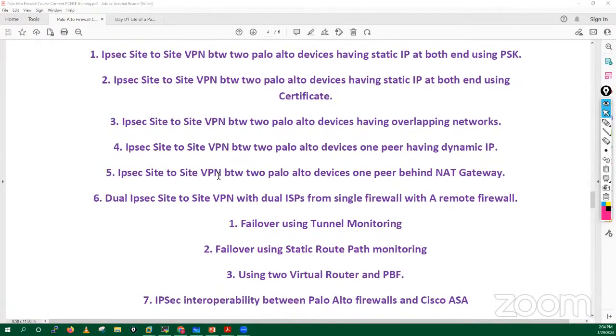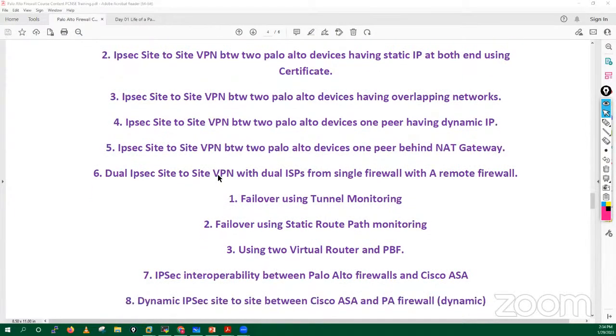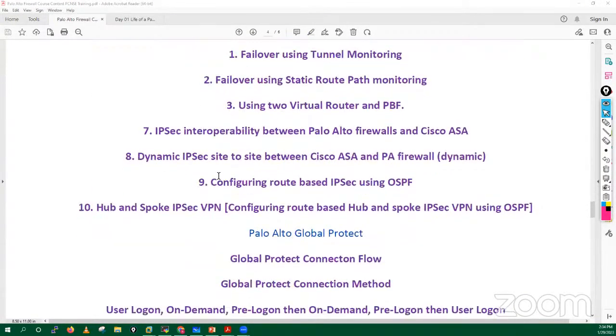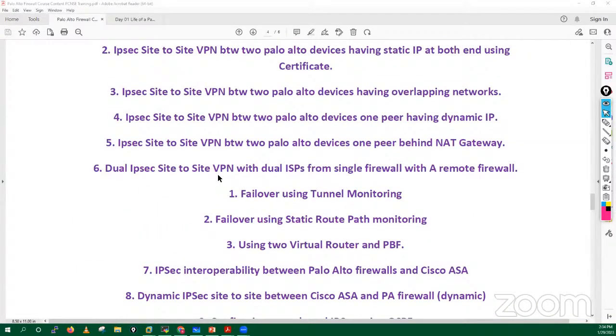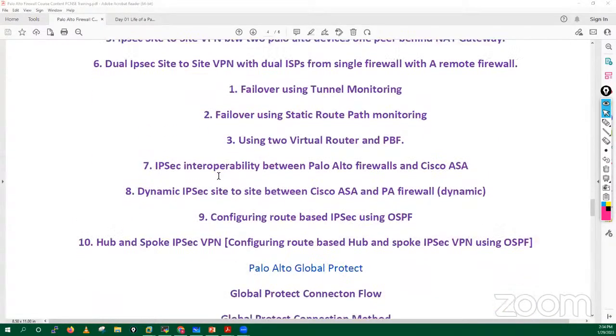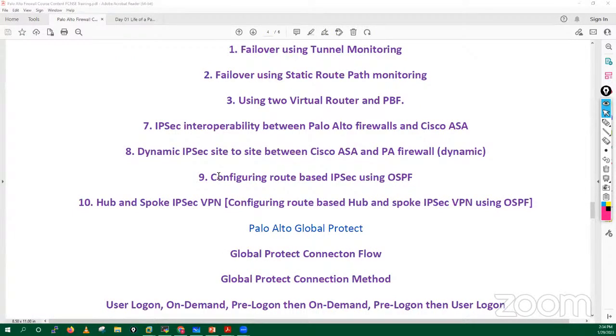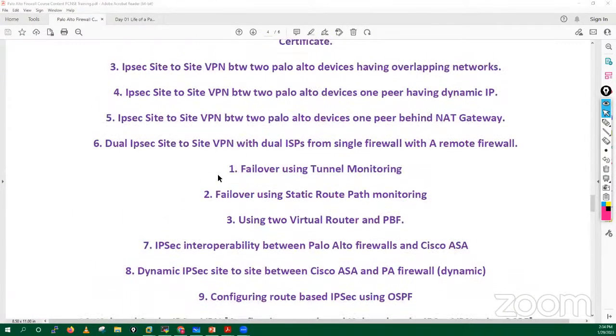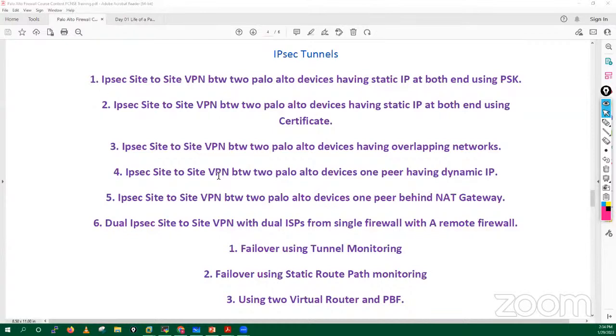And also, guys, I have written here around 13 use cases of your Palo Alto firewall, and I will go through a few of them in your classes. I have all these 13 use cases and I will try to cover a few of them in your classes. If time permits, I will try to cover all of them in your sessions. And these are the 13 combinations which are possible in the production environment as well.